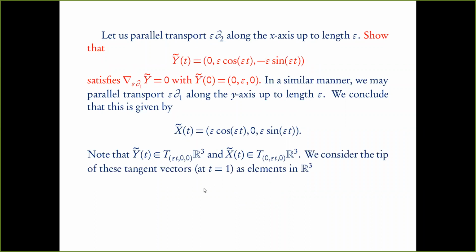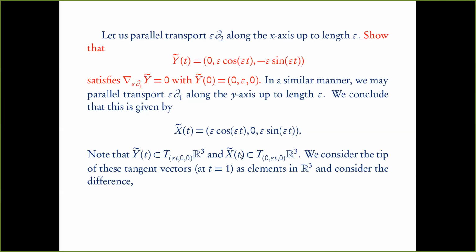So we simply evaluate both at t equal to 1 and see what we get. So you take x tilde at 1, take y tilde at 1. So these are tangent vectors at, see what is y tilde at 1? Y tilde at 1 is this expression plugged in t equal to 1. But it's a tangent vector at epsilon, 0, 0. If you consider the tip of y tilde at 1, this is simply going to be the base point vector epsilon, 0, 0 plus y tilde at 1. That is what we mean by consider the tip. So that's a vector that I want to consider.